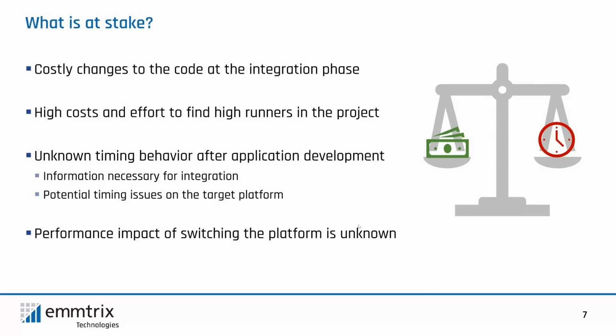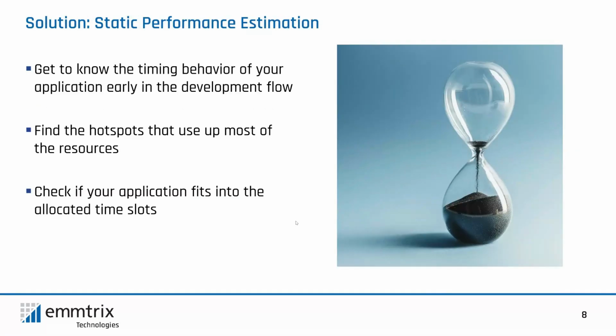So what is the solution that we propose? It is using static performance estimation. So you can get the timing behavior of your application very early in the development flow. You can find the hotspots that use most of the resources also during the development of the application. And you can already check if your application fits into the allocated time slots.